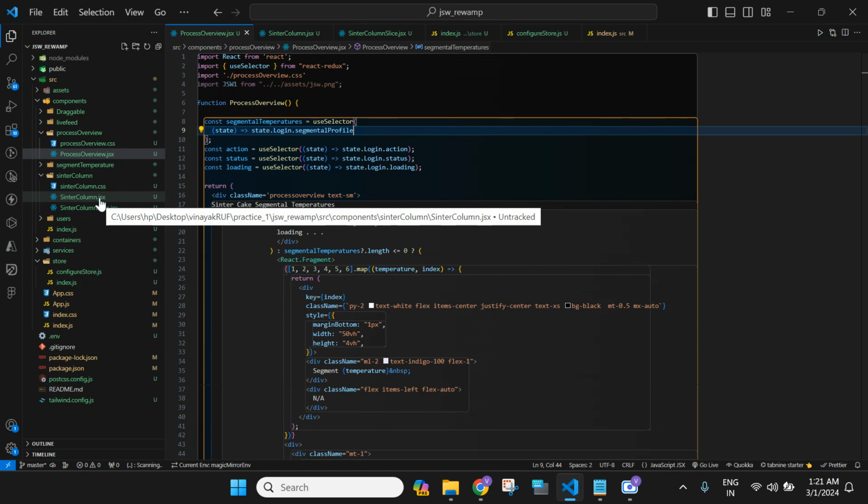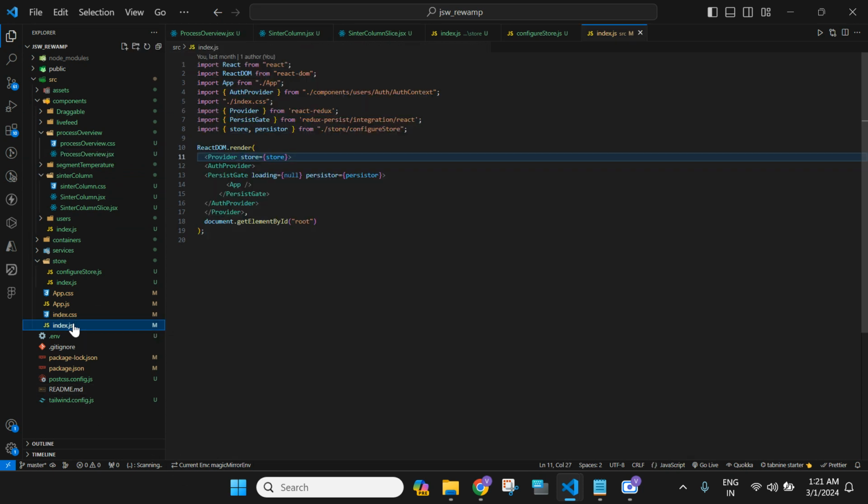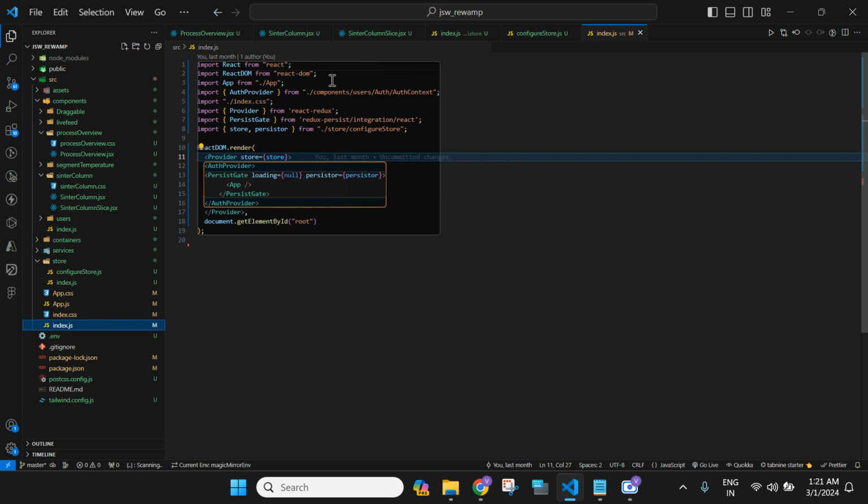So how to achieve this is, first go to the root level index.js. The main thing is to use the React Redux Provider. Use PersistGate from redux-persist integration React. We are using PersistGate because when we reload an application, the Redux state would go empty.